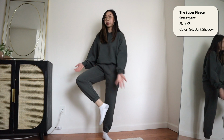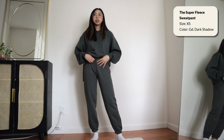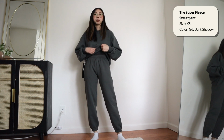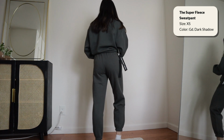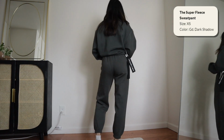There's definitely like quite a bit of skin showing. This also has a mid-rise like the boyfriend joggers, but I do feel like they're a little bit shorter on this one. I was kind of expecting to be able to pull these up a little bit more, but in general I just feel like these pants fit a little bit too small on me. Here's what the back looks like on these. Again, I think they're pretty flattering for sweatpants, and I do like the fit of them.